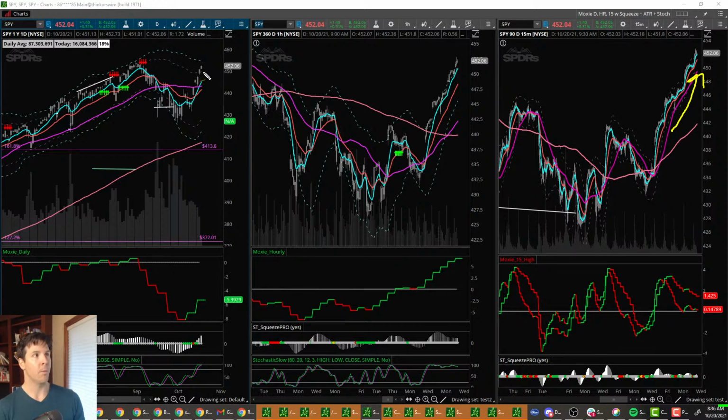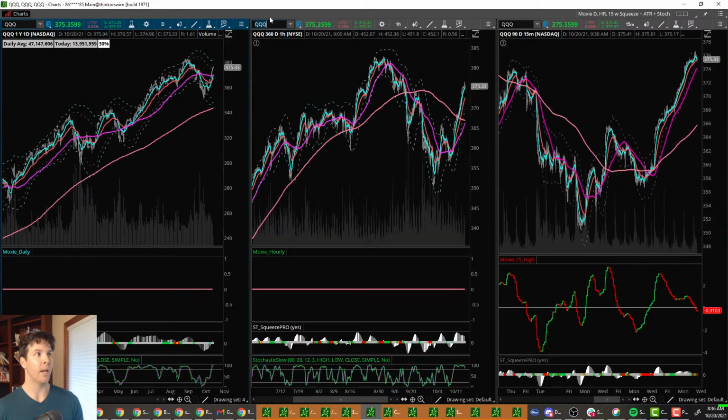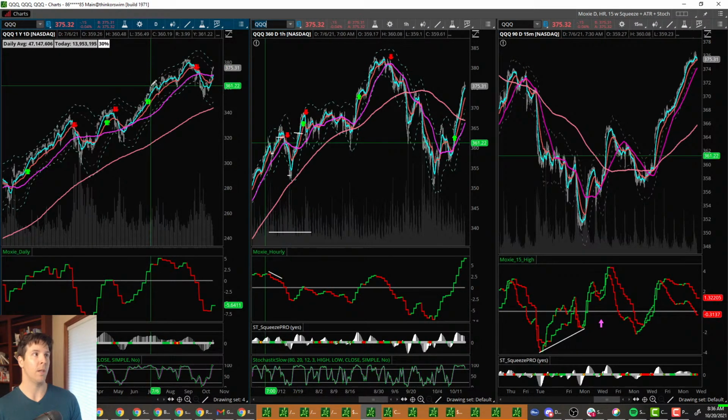But I'm over here on the daily chart also seeing that there's a giant gap between price and the daily 8 EMA. So a lot of things are telling me that this is overbought. And you know what? If you didn't get in, you just have to wait until the next opportunity. So we look at that, and then we look at the NASDAQ, and it's basically the same thing.